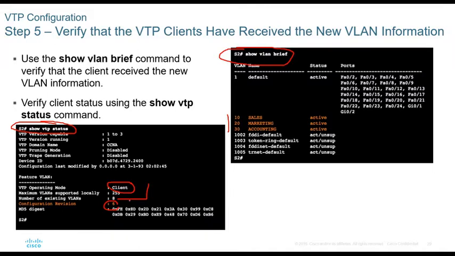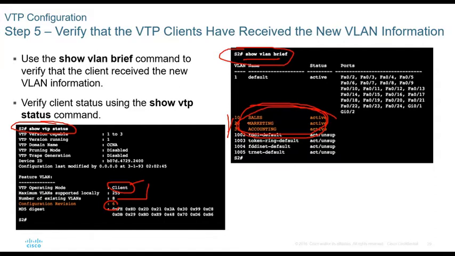So, nagpalit din siya. Alright, so it means it copied everything, all the information from the switch server natin kanina. Of course, if any of the VLAN information has not been received fully, for example, may kulang, or this VLAN information is missing, whenever you issue this command on S2, which is supposed to be acting as client, tapos hindi lumitaw to, so it means there might be a problem with your VTP network.